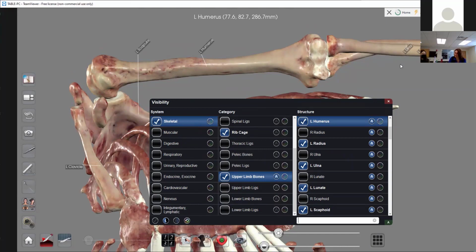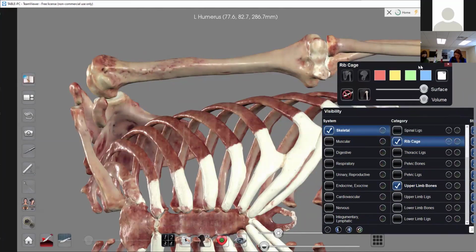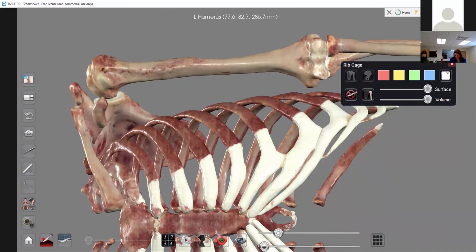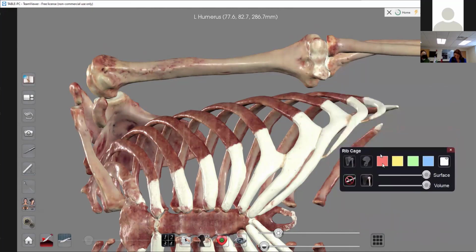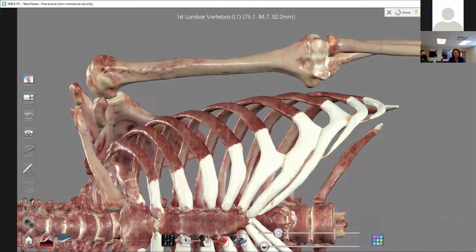But in the upper limb here, in the lower limb, and then next to it is a rainbow wheel menu, and the rainbow wheel menu has the same other visual properties that we were able to adjust using that action menu. For example, you have the flat colors. Let's turn my spine on too here. Don't need all this stuff down here, do we? This is how you can make these specific views. I'm chopping off vertebrae I don't care about by just hitting their check mark.